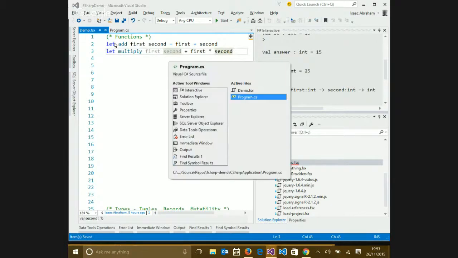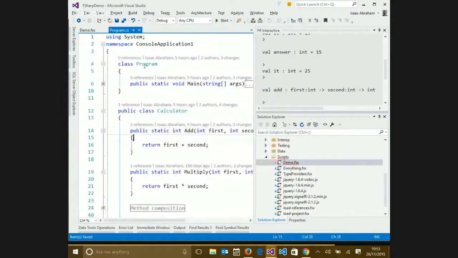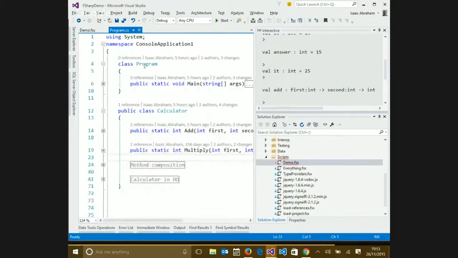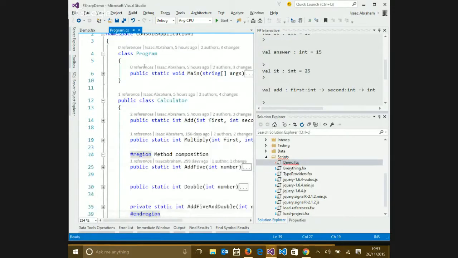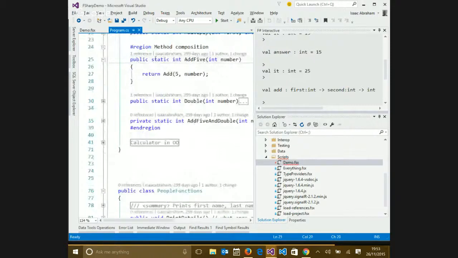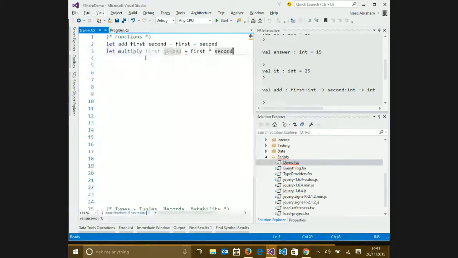Let's switch back to C#. I want to talk a bit about composition. We will compose functions in C# today. So if I wanted to write a function called add5 in C#, this is probably how you would do it. You say add, and I hard code the first argument to 5, and then I call this and pass the second one in. Yeah, all with me so far? Good. Okay.